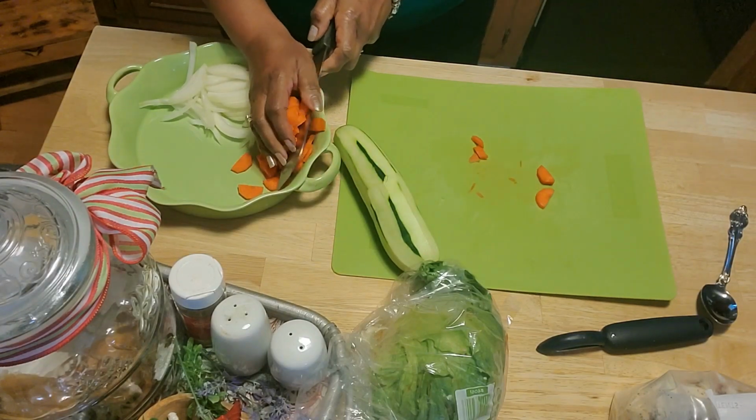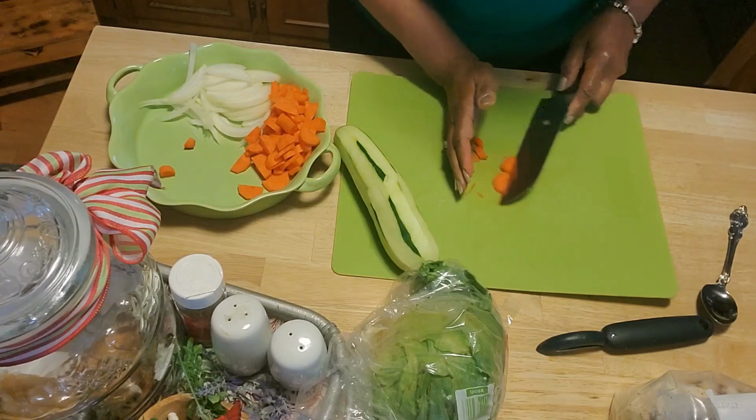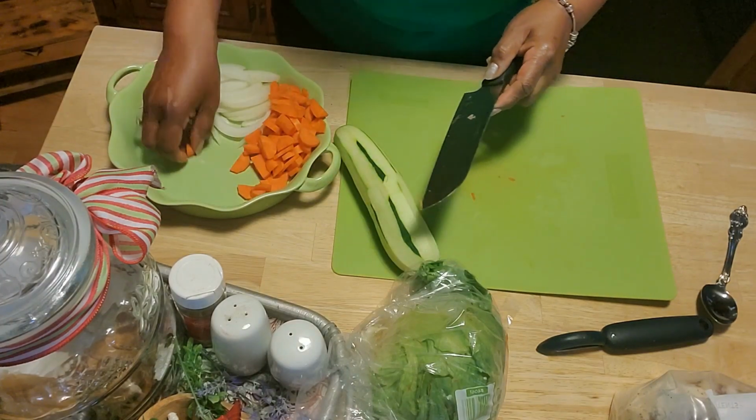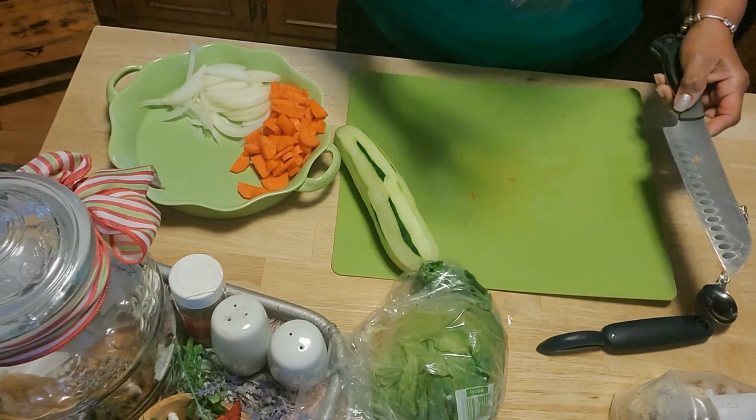But you know, when it's summertime, we have salad probably 85%, if not higher, closer to 90% of the time, every night, with whatever it is that we're serving. There's going to be a salad.